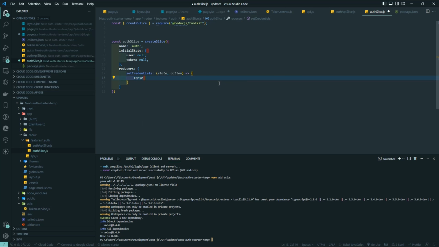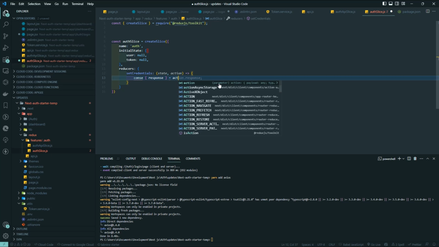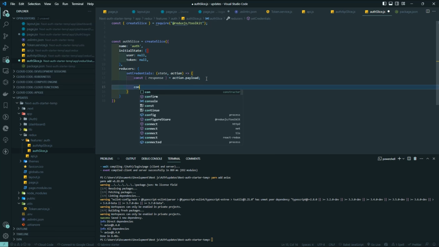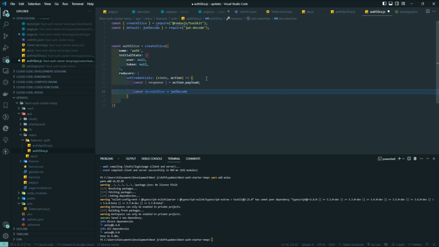So then we get in the response from action.payload. So this should be const response from action.payload, and we decode the user, const decoded user, which will be JWT decode.